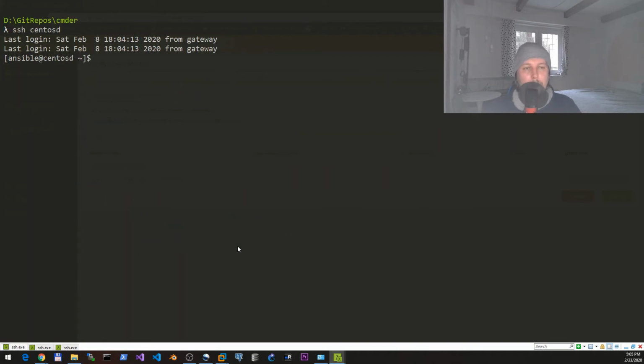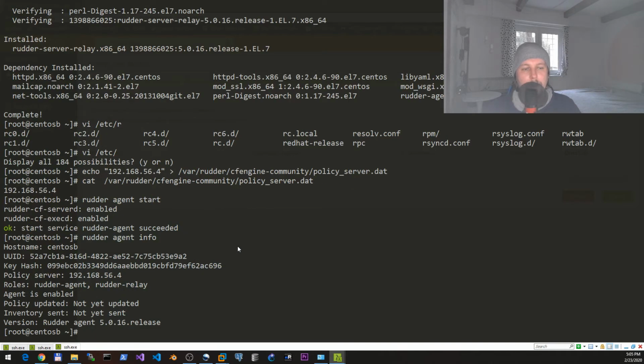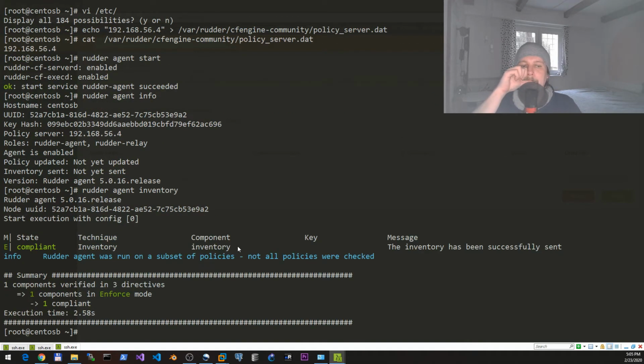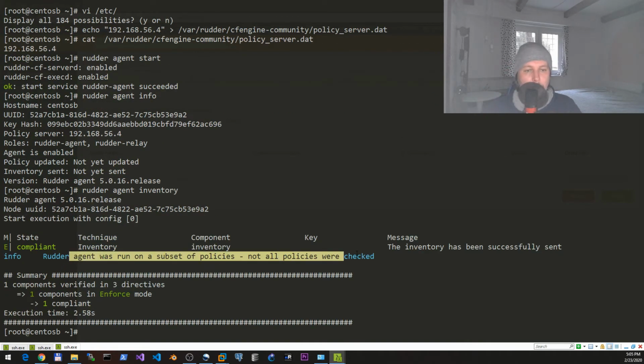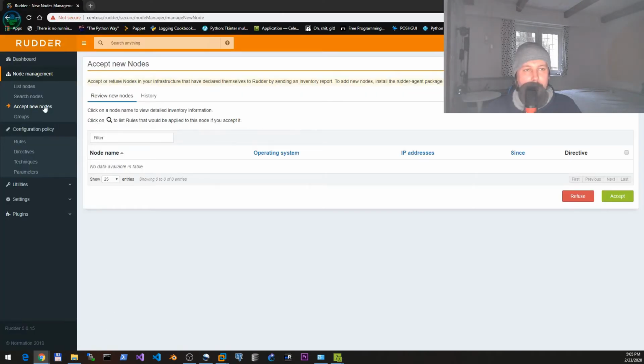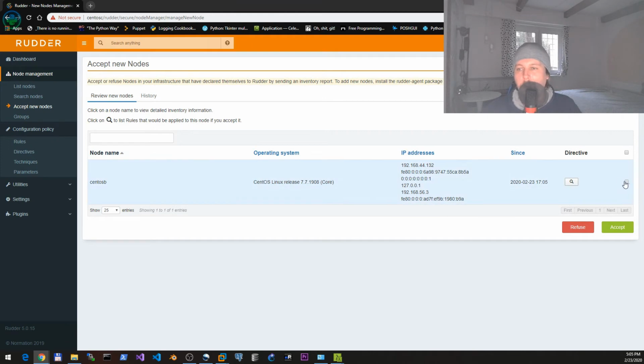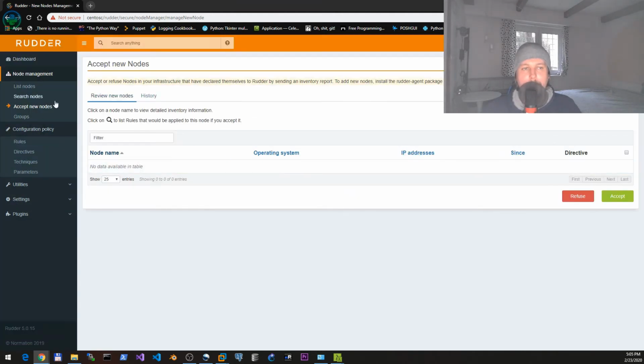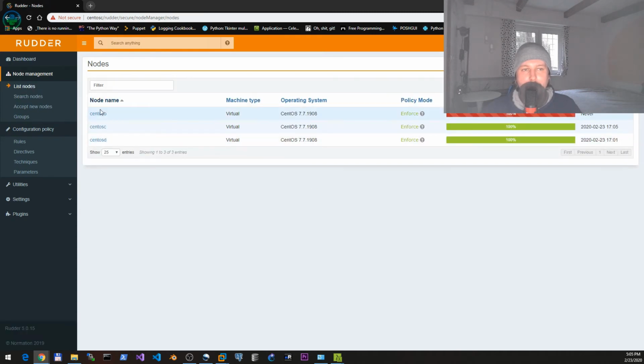Oh, maybe the inventory didn't run yet. So rudder agent inventory. And let's get back here. Oh yeah, so now we would like to accept it. And under the list nodes we can see the CentOS B.